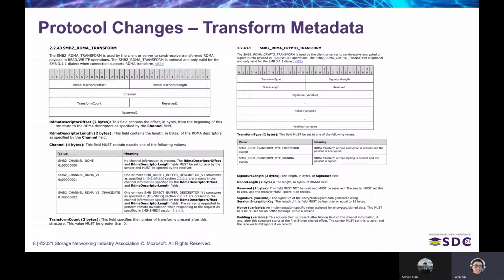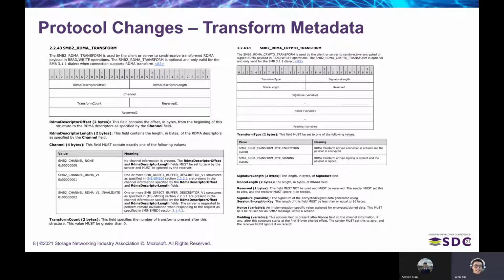So think of it as, on the left side, the RDMA transform is a header, and then you have a list of different transforms that follow it, and at the end, it's the token that you obtain from the RNIC, right? So let's start with the left here. You have the RDMA transform. The first two fields describe the offset and length of that RDMA descriptor, which is the token, and that exists at the end of everything here. So just keep that in mind.